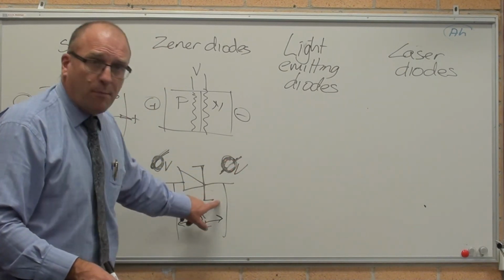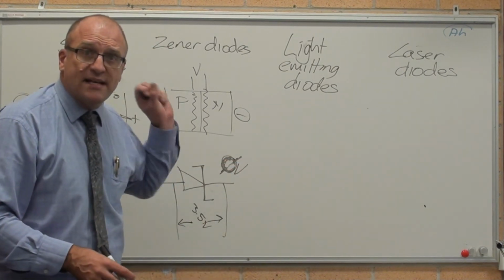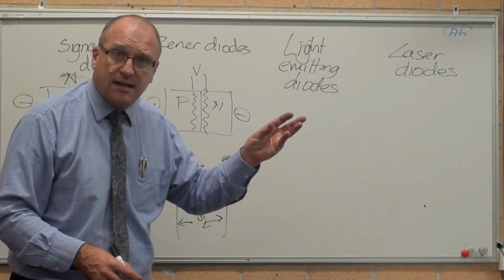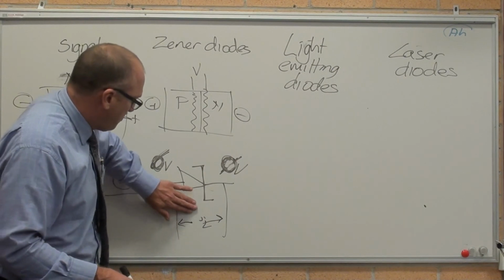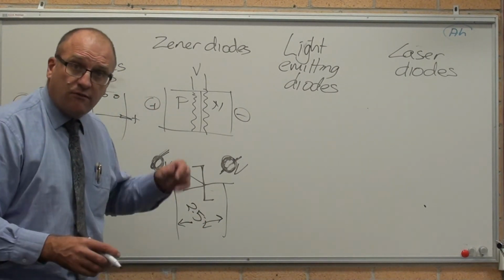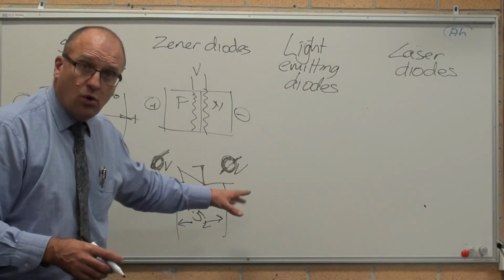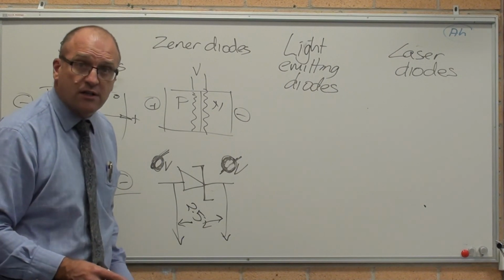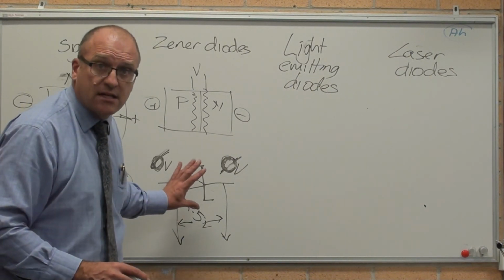But the voltage drop across that diode is always a constant 3.5 volts if you buy a 3.5 volt Zener. If you've got a 2.5 volt Zener diode, then your voltage across that is always 2.5 volts, and you can send that out to control electronic circuitry. That's the application of a Zener diode.